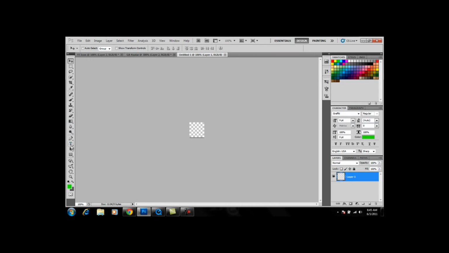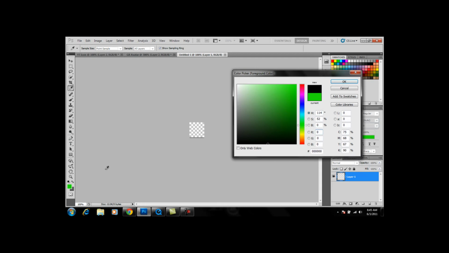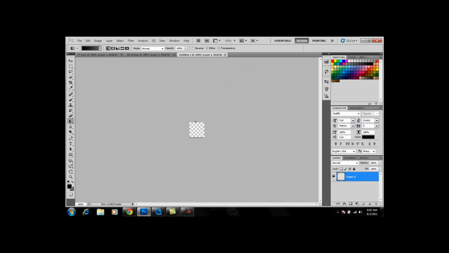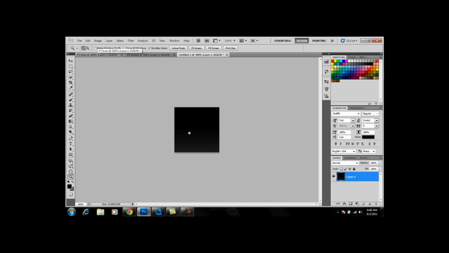Now what you want to do is go over to here, choose what color you want to fade. So it's going to fade from black to gray, something like that. And just basically even it out how you want it to be. Alright, so I'm going to do that. Also, you get down the magnifier, zoom in so you can have a better look.